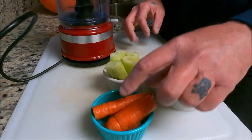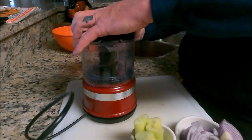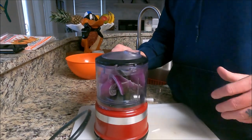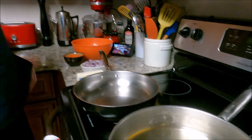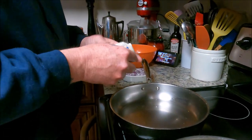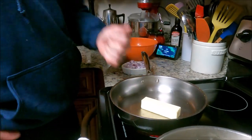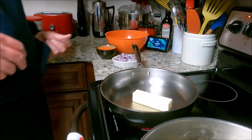Now we're going to make the filling for our lumpia. Normally if we were making it with pork, chicken, or beef, we would leave that raw and cook it inside the lumpia. With fish, the fish cooks down so much that we're going to cook our fish before we put it into the lumpia, and then fry it again. We're going to sauté the fish, but first we need to make our fillings: one large carrot, two stalks of celery, and a large onion — just put those in the food processor and get them all chopped up into little pieces.